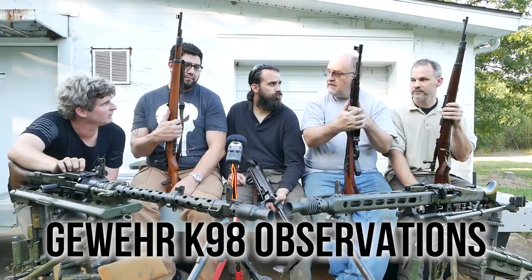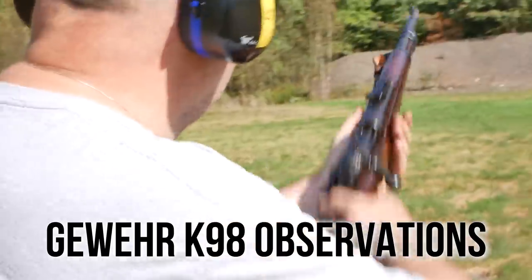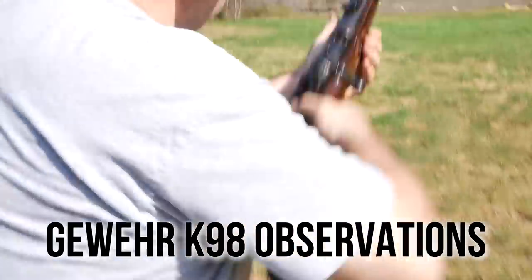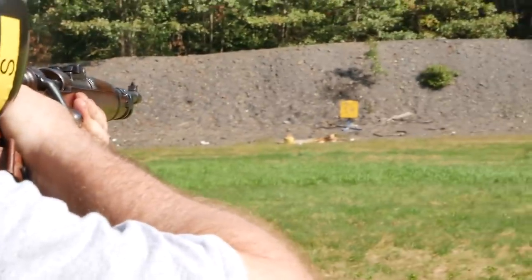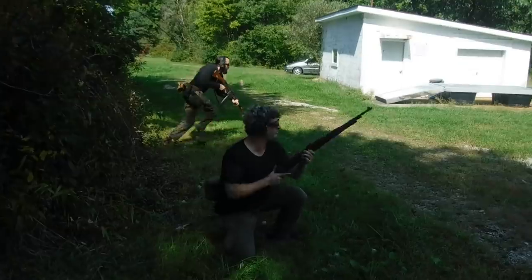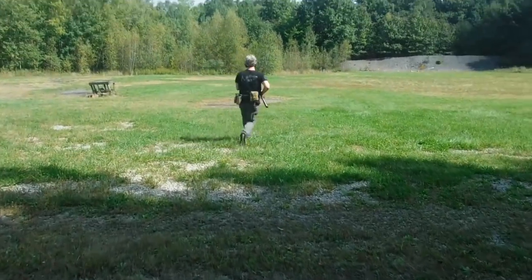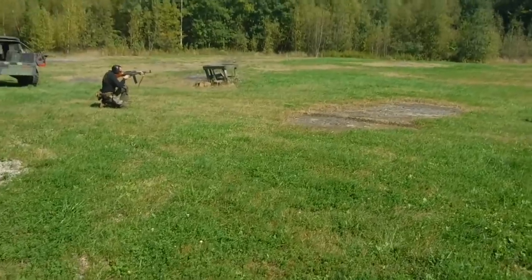The Mausers got real hot — not even that hot today, but they got smoking hot after 45 or 50 rounds. I'm sort of surprised, because we shot like 45 or 50 rounds on one run, and that's what a German soldier in the Second World War carried — about 90 rounds total, three pouches of 15 on each side. So I only shot half of a combat load and that rifle was already too hot to touch in certain places. That's something German soldiers would have had to deal with all the time.